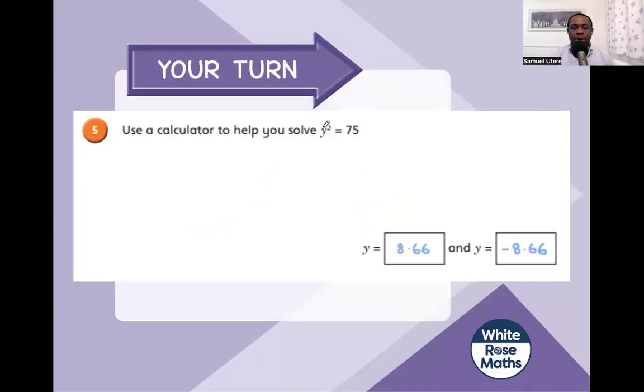To solve this, you know that you're going to take the square root because we know that solving an equation means doing the inverse operation to make the variable stand on its own. So here, we're going to have to do the square root of y squared, which will get rid of the squaring of the y. So we now have y equal to the square root of 75. And of course, you remember that we learned that when you do this, you must acknowledge that for your equation, 2 answers will satisfy this equation: the positive answer and the negative answer.